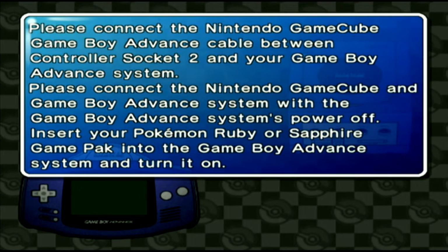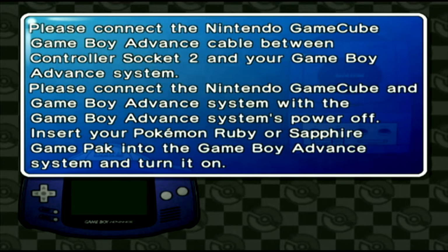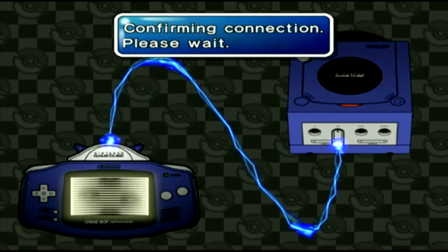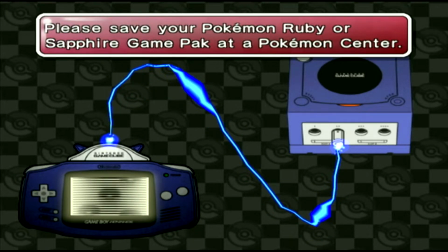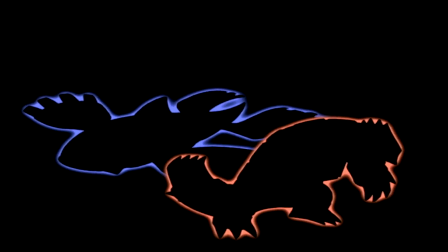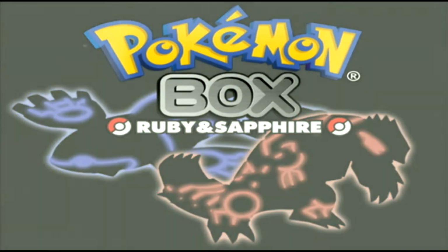If it would work. Oh my god. There you go. So, there we go. Connected Ruby. Actually, yep. I got scared there. I thought there was something wrong with my console or the wiring. But yeah, I had saved my game in a Pokemon Center in Ruby in particular. Normally it would be like that, and then you would actually get to Box. Here, let me actually boot up Emerald and show you how this is supposed to go.